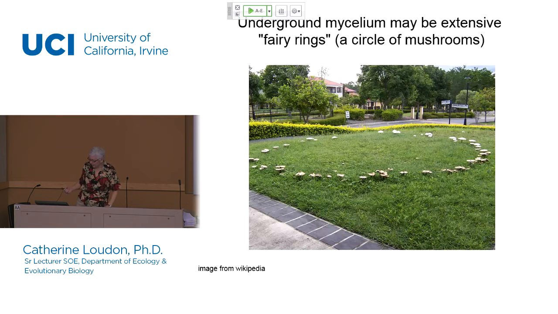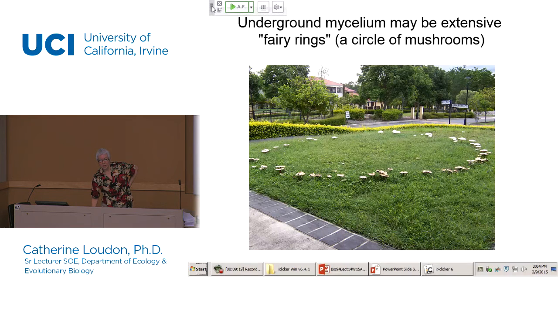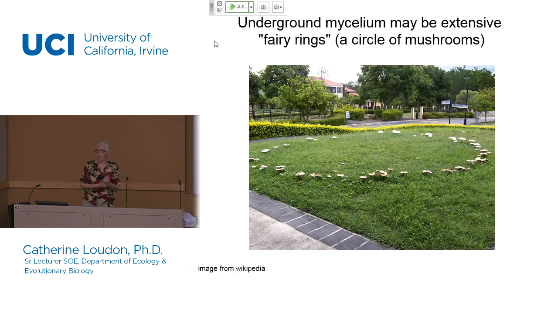To make more sense of this, I thought I'd show you this picture, which is not from your textbook. It is a picture of a phenomenon referred to as fairy rings, which is when one ends up with a circle of reproductive structures of some fungus, such as this picture right here. And now that you have learned about the basic body form of a fungus, probably many of you are understanding how such a structure can occur.